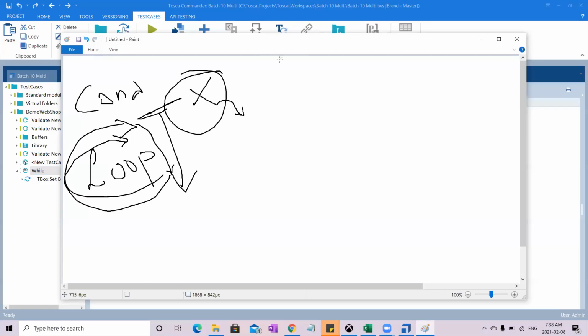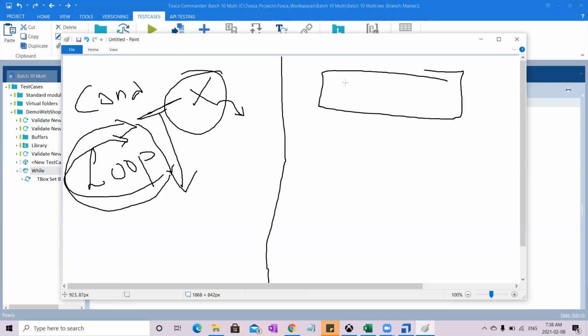And now the other one, that is do while. The difference here is that first you will have the loop part, that means what should keep being triggered, the loop statement, and then you will have the condition.